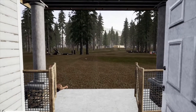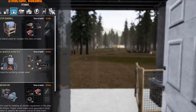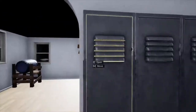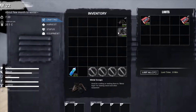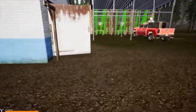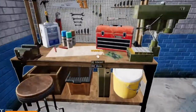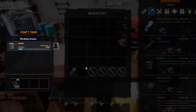Hey guys, welcome back. In this episode we're going to make the water purifier. To gather some water and get it purified, the components we're going to need are scrap wood, stones, and a bucket. If you haven't found a bucket yet, you can quickly craft one up — you just need some scrap and components. Head straight over to the workbench; I've upgraded mine to level two. Go in there and we'll quickly craft that up.